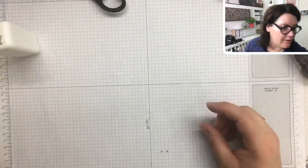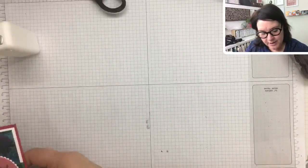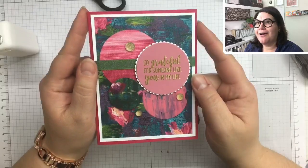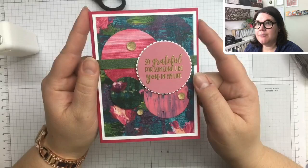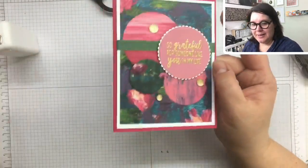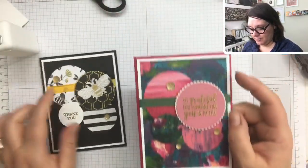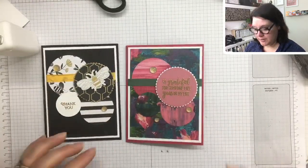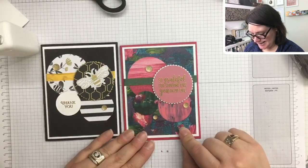So I don't keep you for hours and hours on end, I decided to make a couple of cards ahead of time. Here is another batch of designer series paper that is free. It's a little wild for my liking. Here's how I changed it up. Normally I had cardstock on this layer with an embossed, but I decided to just use designer series paper for that layer instead.